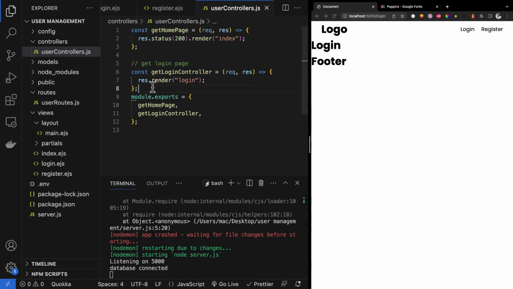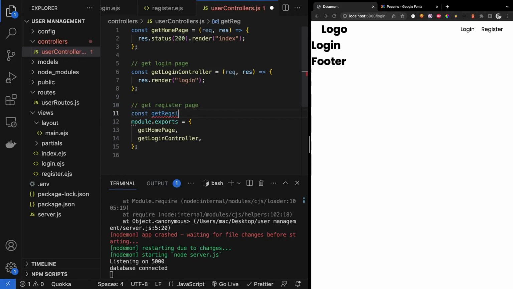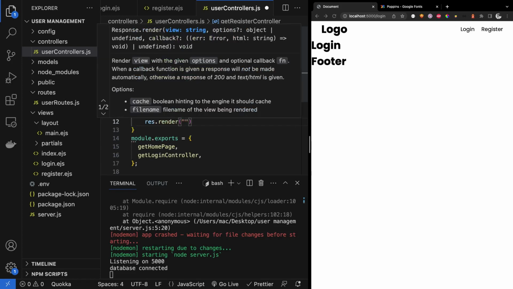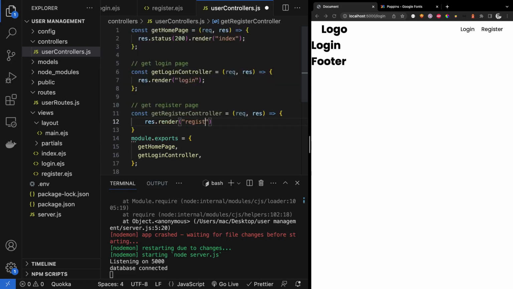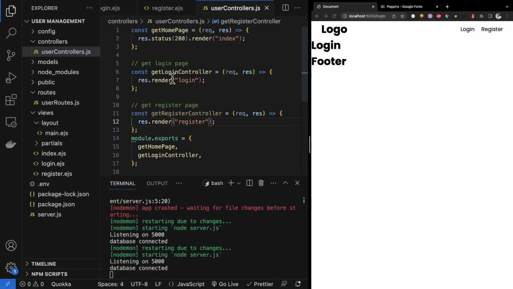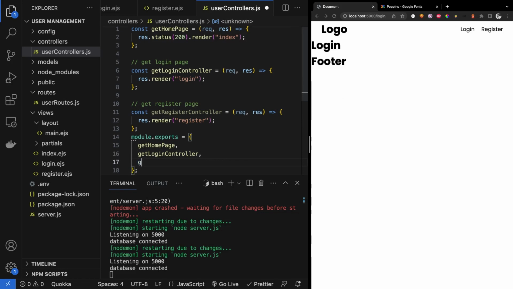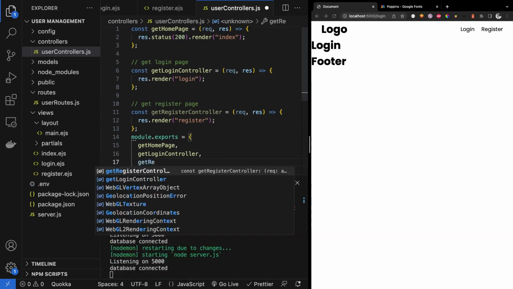And then also get register page. So we do get register controller, response, then the rest of it renders the register page, and then let's export the get register controller.